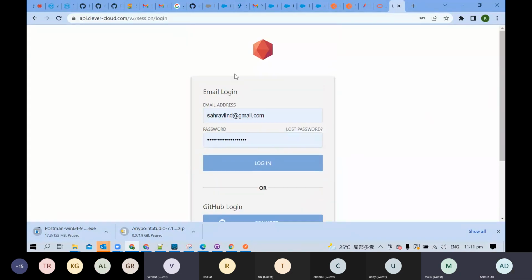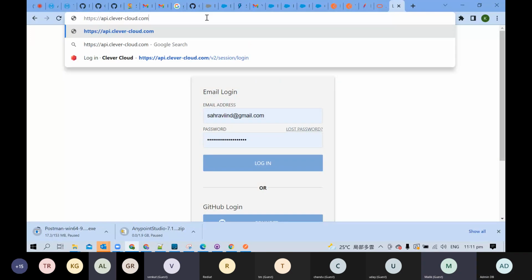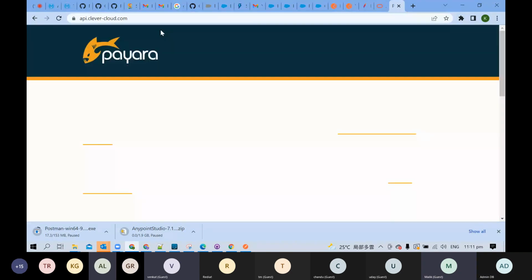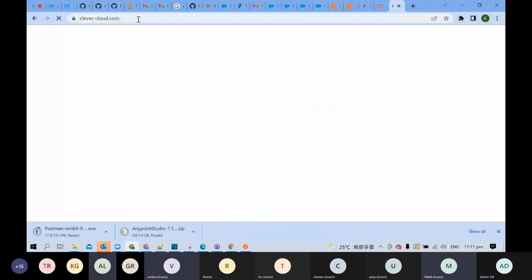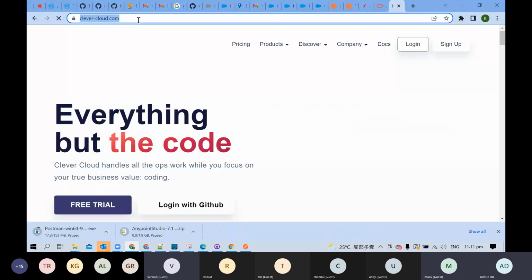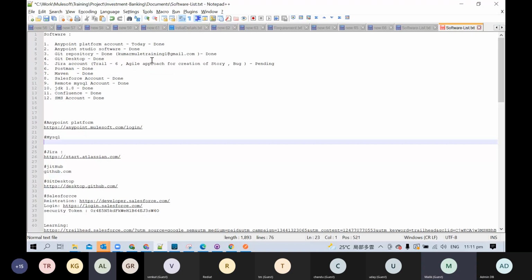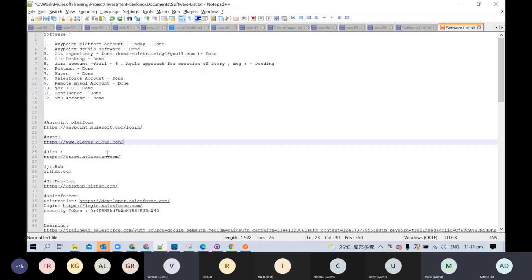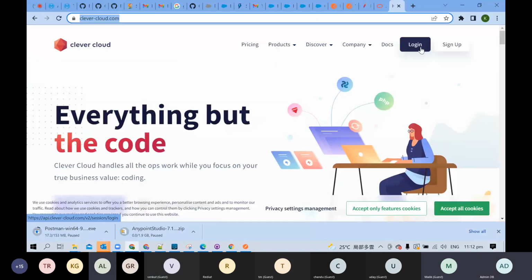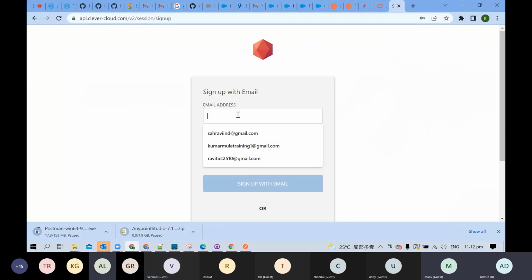Once you go to this website, clevercloud.com, you have login and sign up options. Click on sign up. Here you need to provide an email address.